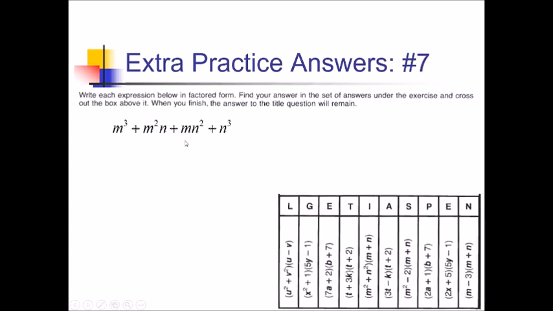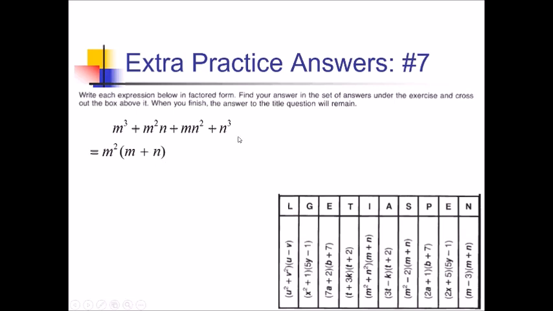All right, here's another one with 4 terms. Still using grouping. That hasn't changed. Looking at my first 2 terms, it looks like we have an m to the second power. That's the highest that I can pull out of both of those terms. And if I pull an m squared out of m cubed, that's now an m. This next term, the m squareds are canceling, so that leaves me with a plus n.